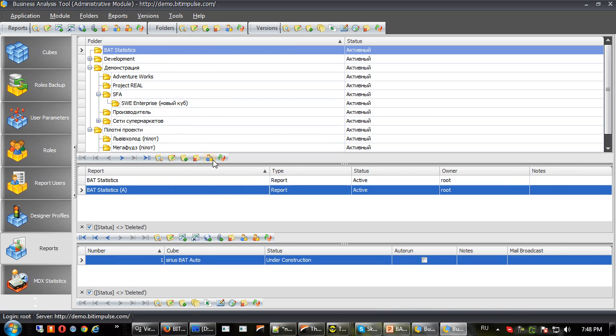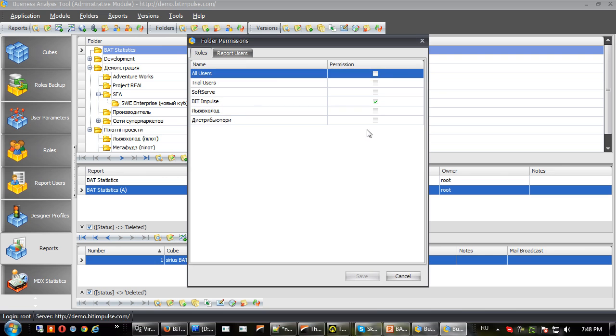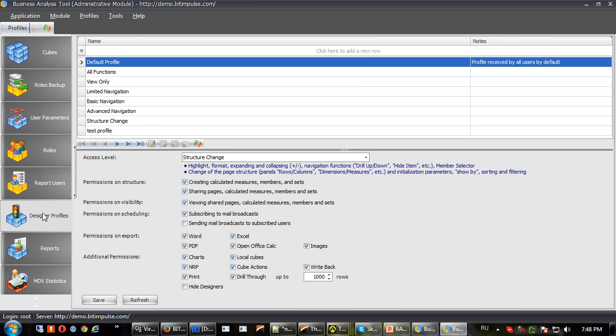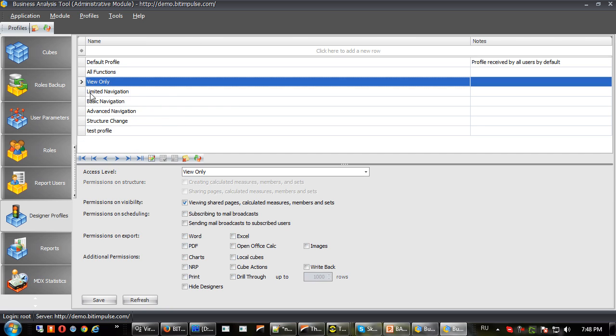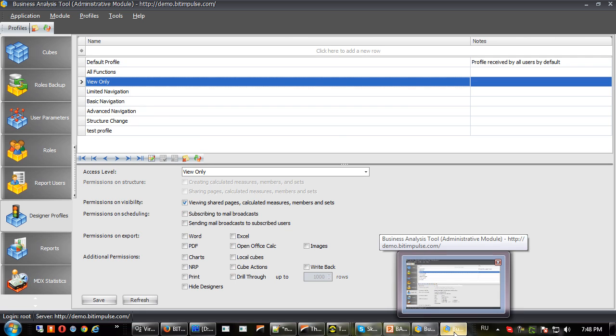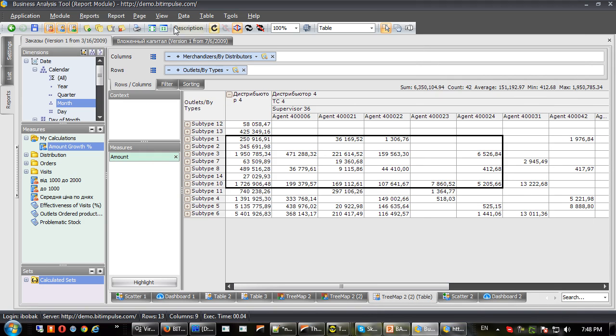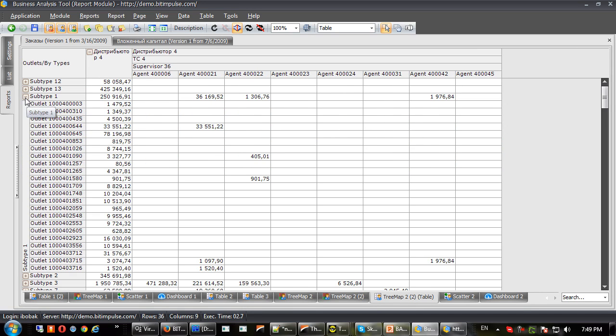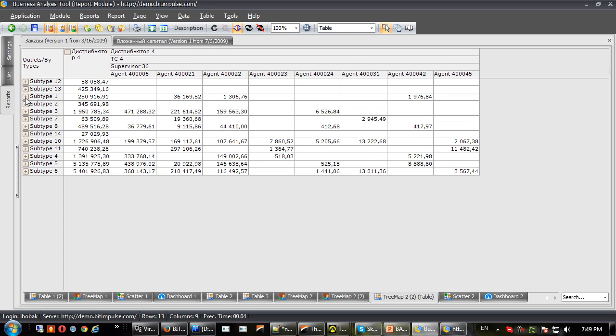The administrator can set up which of the users or which of the roles can see what folder or what report. The administrator can control who can perform each action in the report module. There are different designer profiles. A designer profile is a set of actions, and the administrator creates those profiles and assigns them to the users. So when a user with a view-only profile enters the system, he will see just the data. You can even take away the features of drilling in and out, I mean these plus and minus signs, from him. So he will be able just to view the data.